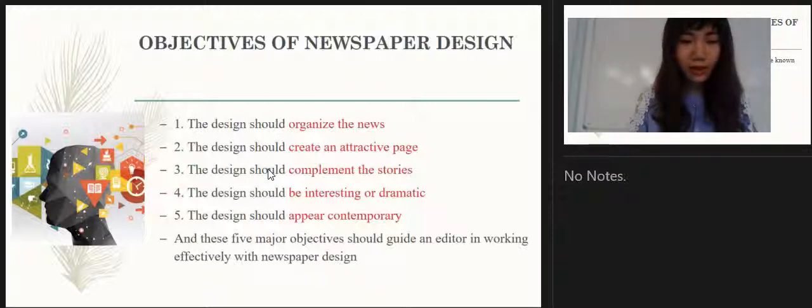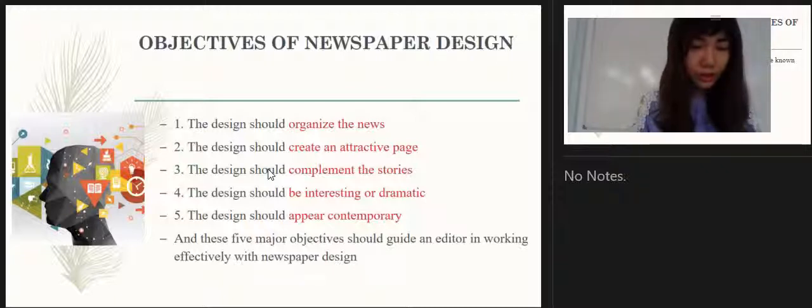Page designers have many ways of telling readers which stories are most important: by placing them at or near the top of a page, by placing them in boxes, and by setting their headlines in large type.